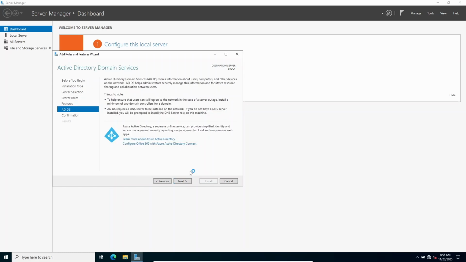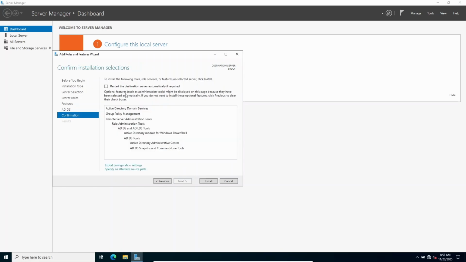On this screen, it gives you information about what Active Directory does. It stores information about users, computers, and devices on the network, and it provides secure administration, authorization, and authentication. It also mentions redundancy. That means it's recommended to have more than one domain controller, especially in real-world environments, so that if one domain controller goes down, the other can keep the network running. But since we are in a virtual lab, we're only using one domain controller. Active Directory also requires DNS. It cannot function without DNS because DNS is built into how the domain operates.